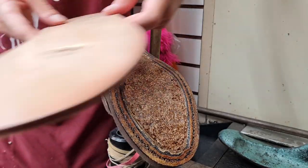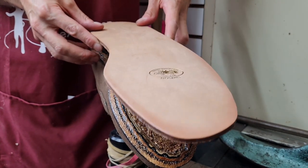Alright guys, that's our new sole all nice and warm, reheated in the flash lamp. So we're just going to be sticking that on there.